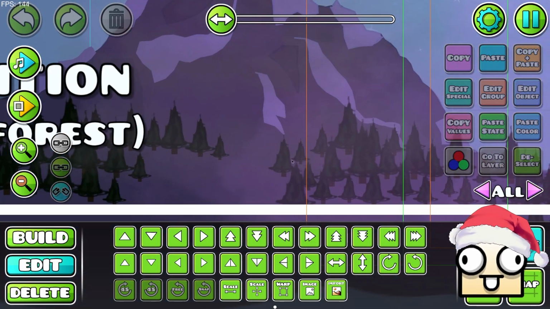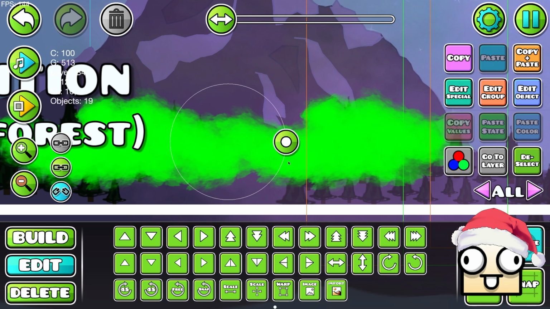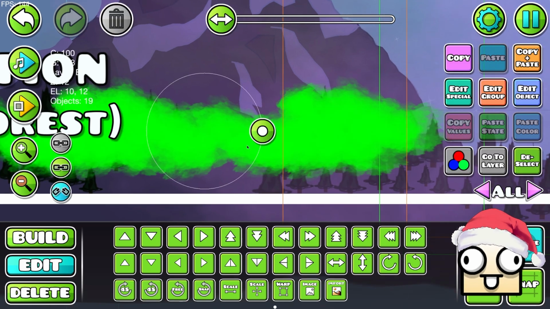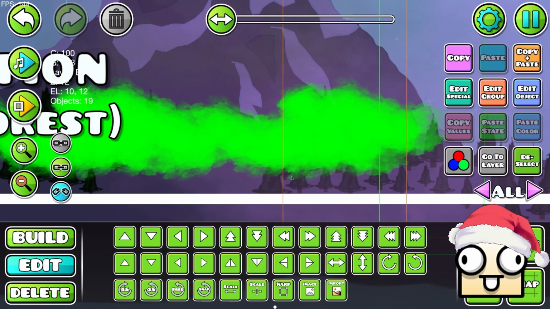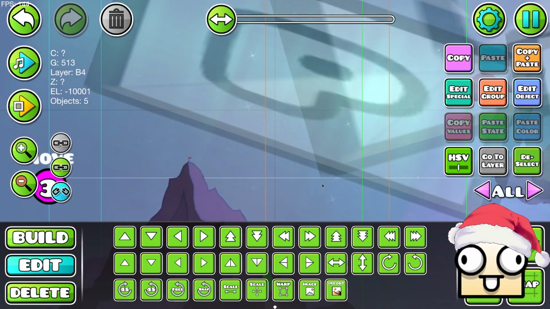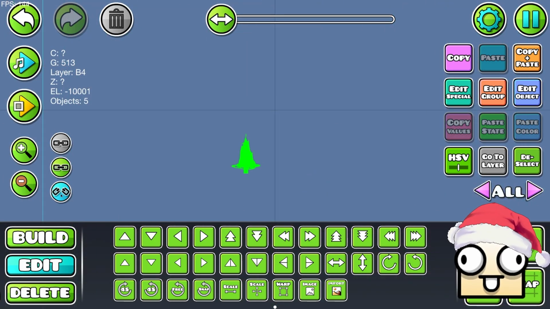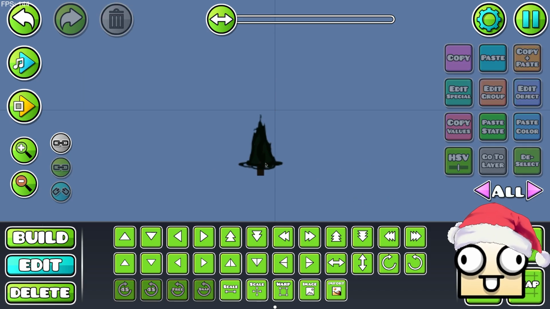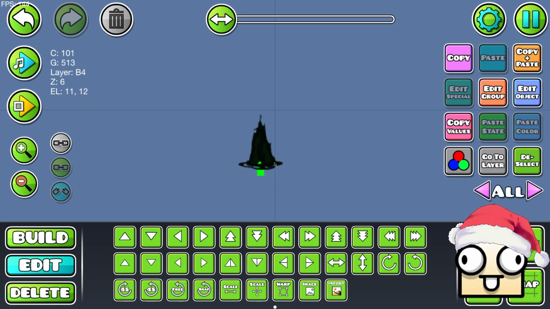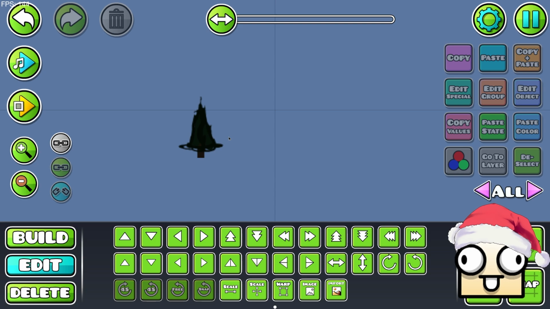And going into the trees here that I was talking about earlier, these are actually very simple to make. Anyone can make them, really. It requires little to no skill. All you do is, it depends on how detailed you want it, but it usually averages around 3 to 5 objects.